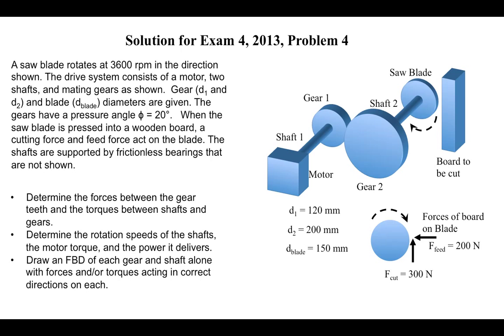We know the direction of rotation and speed of the saw blade and the forces that the board exerts back on the blade. And we want to know what are the forces between the gear teeth. We want to know the speeds of the shaft, the motor torque and power it delivers, and then draw free body diagrams of all the major parts.